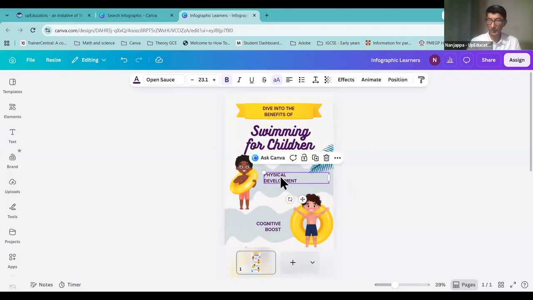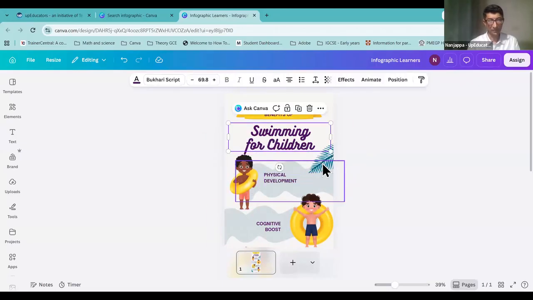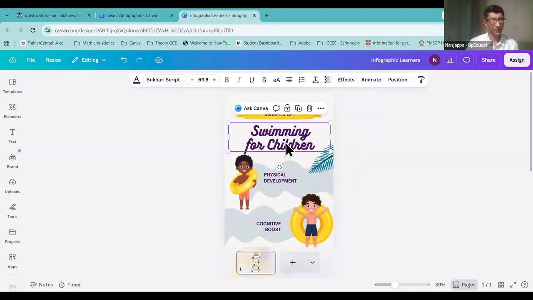So that means your Canva creation, that is the content that you create, is made up of different elements. An image element, a text element, a design element. Now, another thing to observe, when you click on the text, you will see that the properties bar comes up on the top.